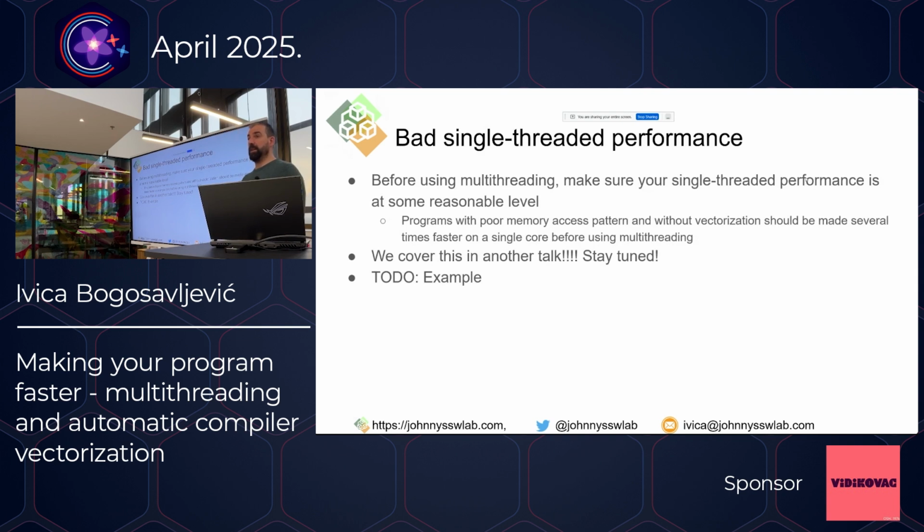And finally, one thing that people really often neglect, and this is the topic of the next talk, is bad single-threaded performance. Before you use multithreading, you need to make sure you have good single-threaded performance. I forgot to put an example here, so I'll add it. There was a loop that looks fine, some image processing, and it takes 10 seconds. You put it on 4 threads, and it takes 2.5 seconds, and you say, oh, very nice. But if you fix the single-threaded performance, you go from 10 to 2 seconds, and with multithreading you go from 2 to 0.5. So you don't start with multithreading; it is the end step. And this is the motivation for the next talk.